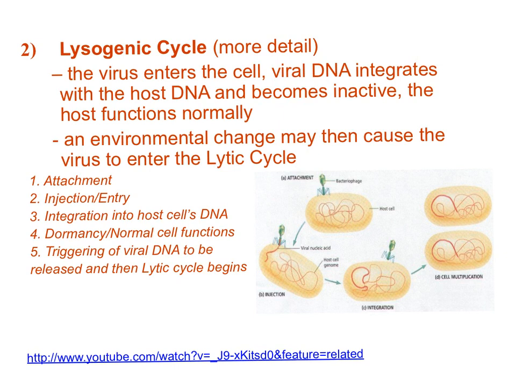So here's the lysogenic cycle in a little bit more detail. Once again, first we have attachment. So right here we've got our little bacteriophage attaching to our host bacterial cell. We then have injection or entry, and so that genetic material is being injected. We have integration, so our viral genetic information is being incorporated or integrated into the bacterial genetic information. And then a state of dormancy occurs where this cell just reproduces, it duplicates, and we're going to get multiple bacteria with that viral genetic information. Eventually, at one point, there's going to be a triggering of that viral DNA, and it will return to the lytic cycle. That's that more violent cycle.